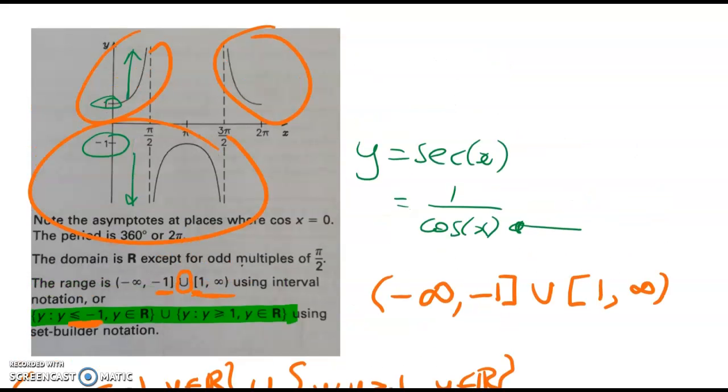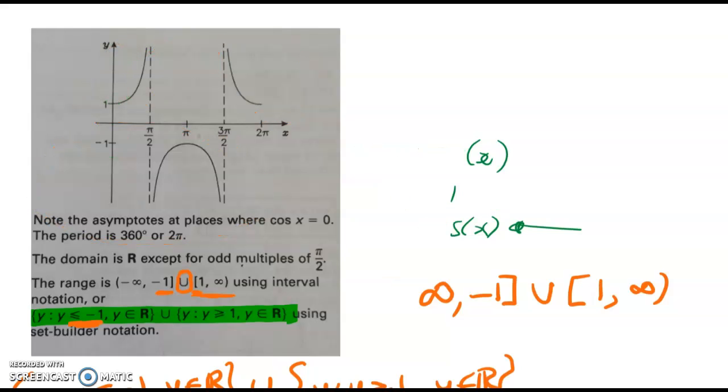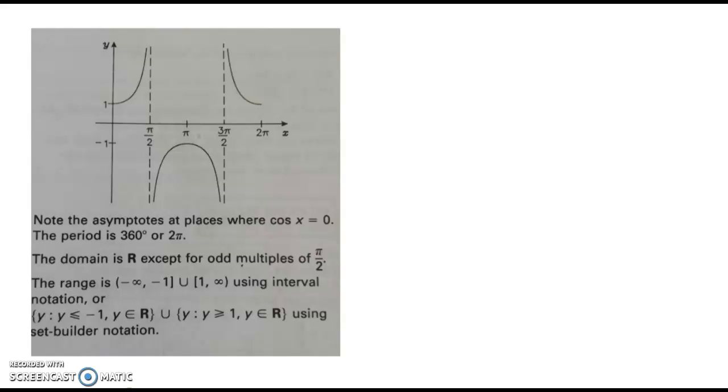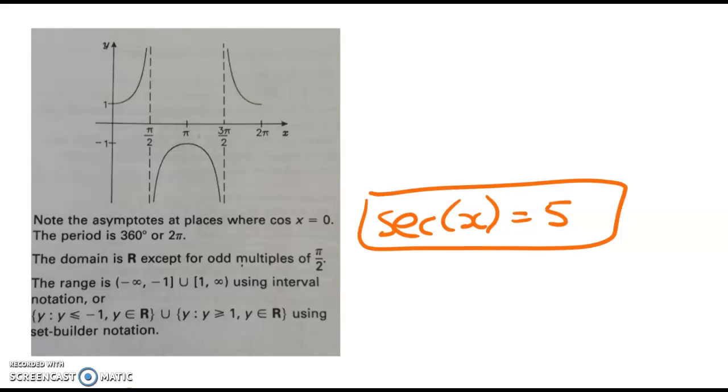So what you really have to be focused on with these reciprocal trig graphs are the following. You have to be confident for Cambridge with drawing those graphs, and doing some pretty simple transformations is the most I've ever seen. But just as importantly, you need to be able to solve equations with them in, right? So for example, sec of x is equal to 5. We're going to do some work with that later on.